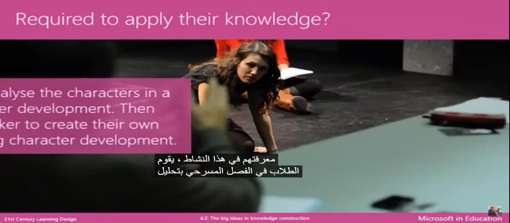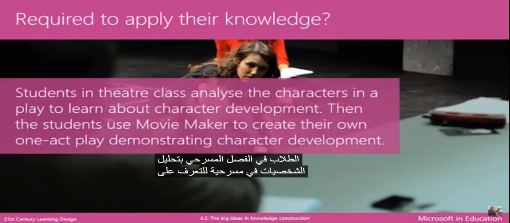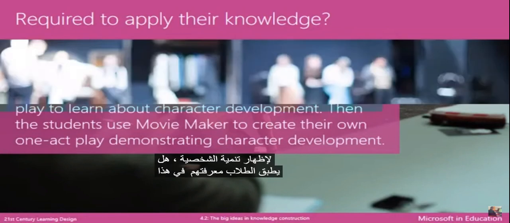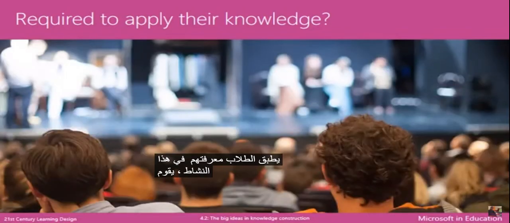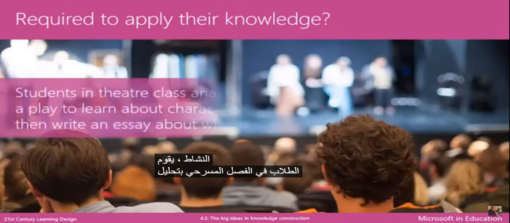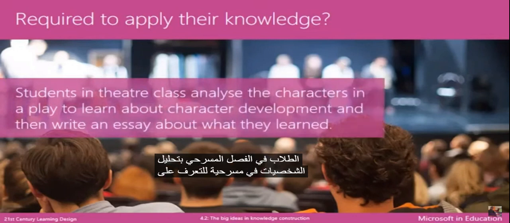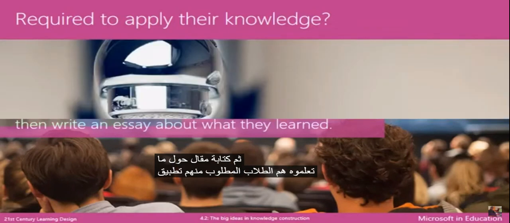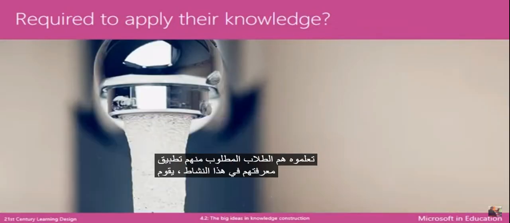Students in theatre class analyse the characters in a play to learn about character development. Then the students use Movie Maker to create their own one-act play demonstrating character development. Do students apply their knowledge in this activity? Students in theatre class analyse the characters in a play to learn about character development and then write an essay about what they learned. Are students required to apply their knowledge in this activity?